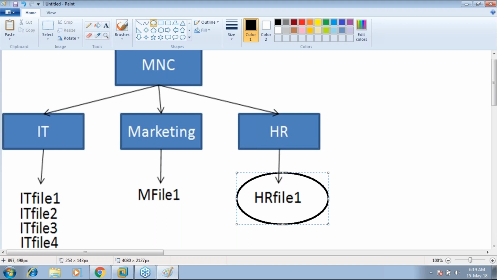Now, today we will see how to perform the copy operation. What is to be copied?